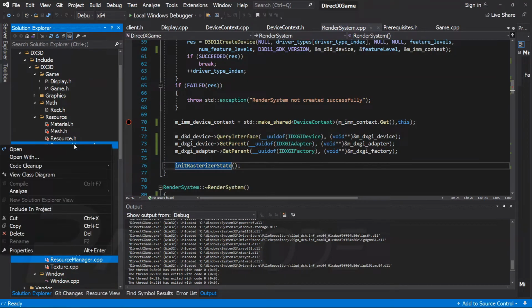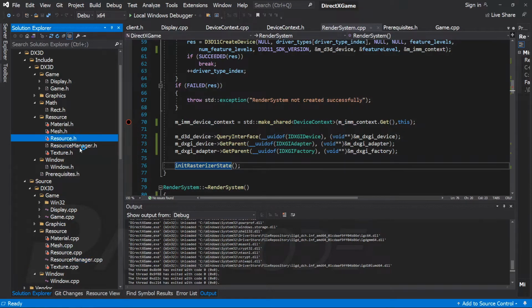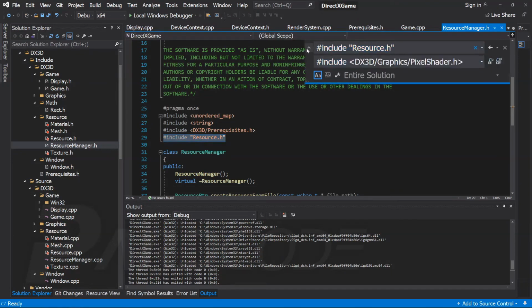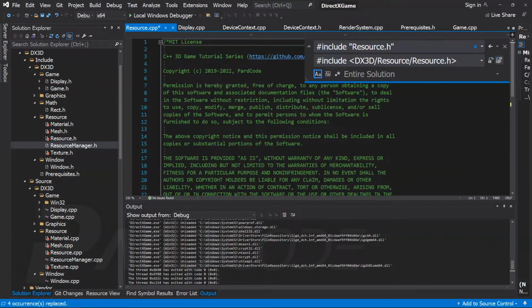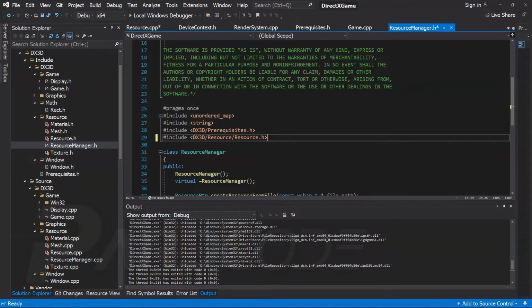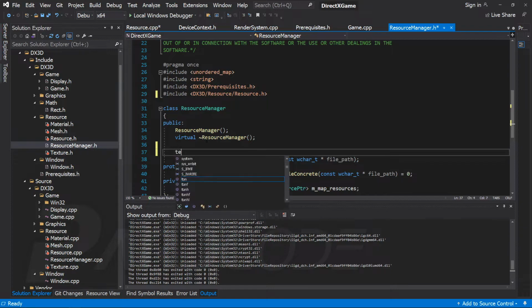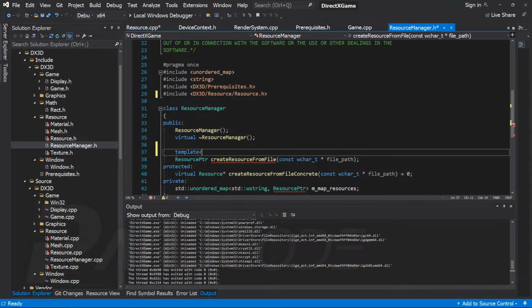At this point, let's start to include the resource manager in the project. As we have seen in the introduction, since we want to give the user the ability to choose what kind of resource to retrieve, let's start to implement a template function from the createResourceFromFile method.